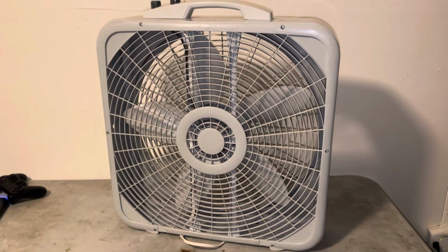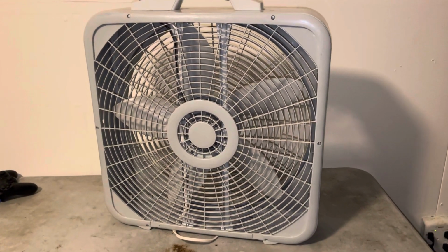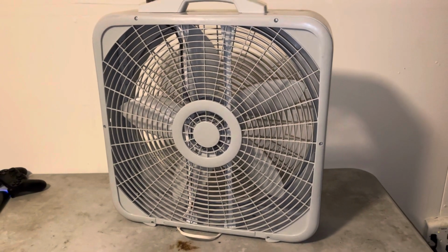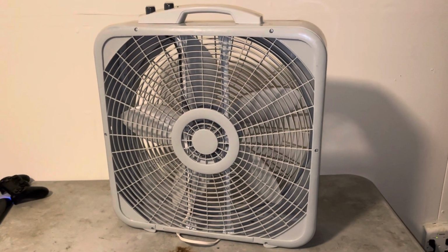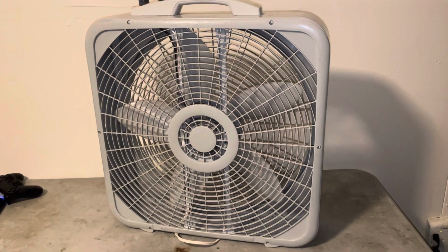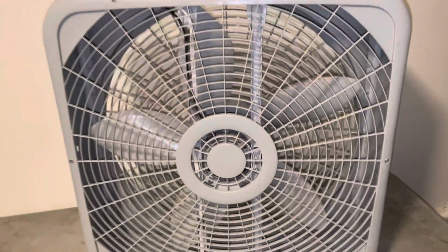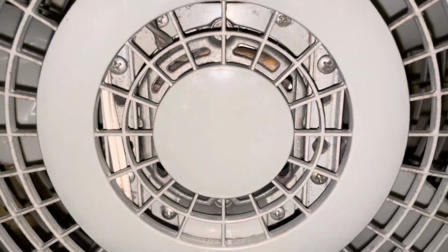That's what I say. I will always see these in windows, and the rare early 2000s box fans really stand out to me. It's a very memorable piece of my childhood. But as you can see, it still utilizes the same motor from the early 2000s. And the good part is you can see inside, you can see in the hub.